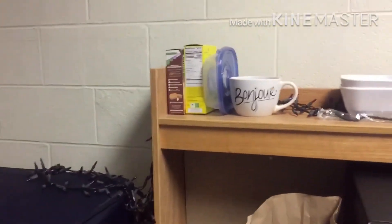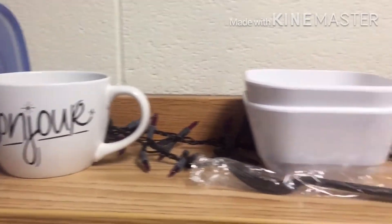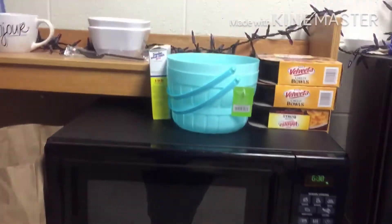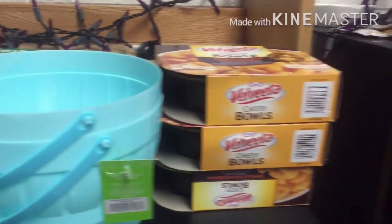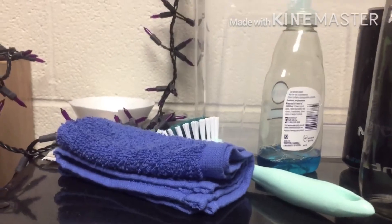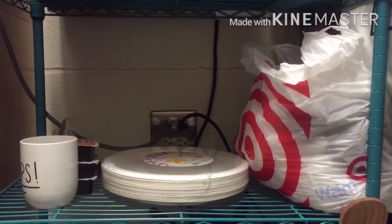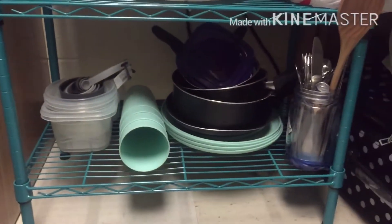This is just extra space — I recently got some Girl Scout cookies so I keep those up there. I have a few bowls up here, and the rest of my lights that don't work. Here's the microwave, some trash, something I'm using for a project, and some sugar. Here's the fridge — right on top I keep dish soap and a bin to put dishes in, some vinegar, drinks, and water. There's really not that much in the fridge.